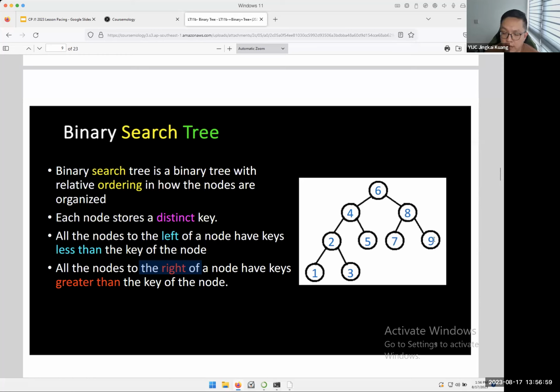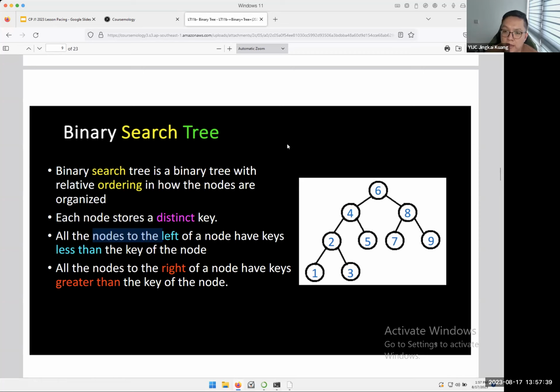But you have to be careful and also look deeper into each root as well, because the rule says all nodes to the left, so this is not just the root node. You come to 4 here. That means all nodes to the left of 4 must be smaller than 4. So if 4 here, you have 2, 1, and 3, all smaller than 4. Right of 4, I have only 5, which is bigger than 4. Same thing on this side: 8, then 7 on the left, 9 on the right is okay. Then the last node here, 2, has 1 on the left and 3 on the right. So make sure it's stored in the correct way. These are the rules.